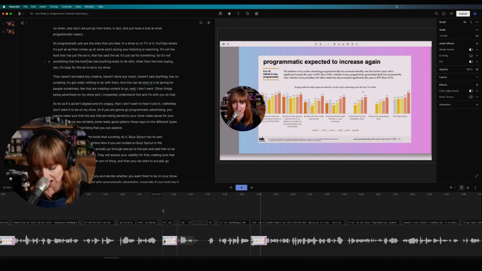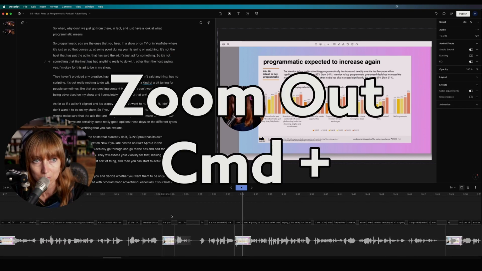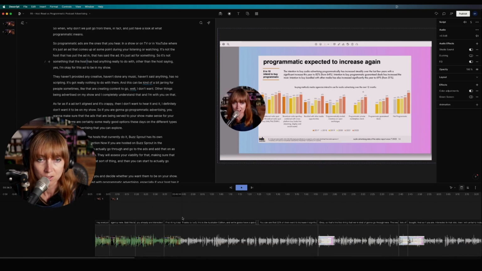Cool. Oh, and to zoom in and out, I'm just going Command- and Command+, just so that you can see what I'm doing there. So when you use that remove filler word thing, which, you know, is a great feature, you can't be like, my job is done. You need to go through and make sure that it is actually done and adjust that little slider there to get back or forward what you have got taken out of, taking particular care of making sure that you're getting the breath right. You don't want to cut a breath off half the way through because it just sounds bad. In real life, people don't cut off their breaths half the way through, so you don't want it to sound like that on audio as well.